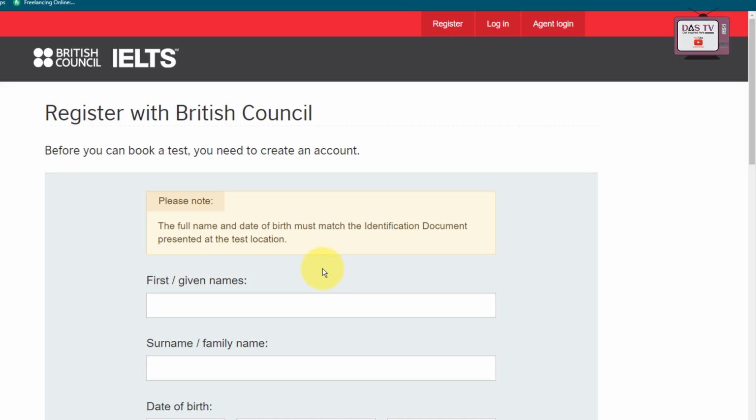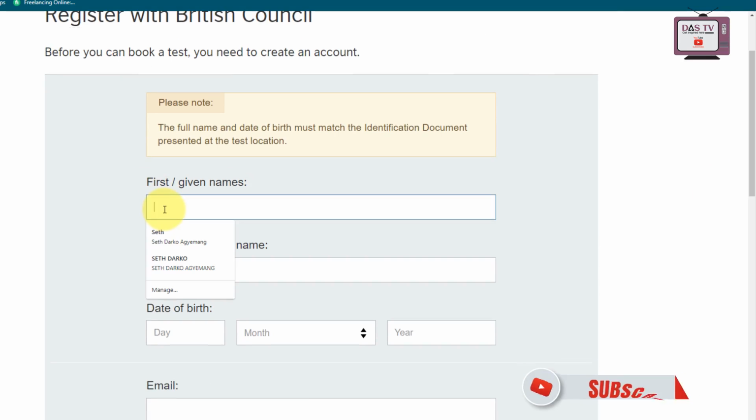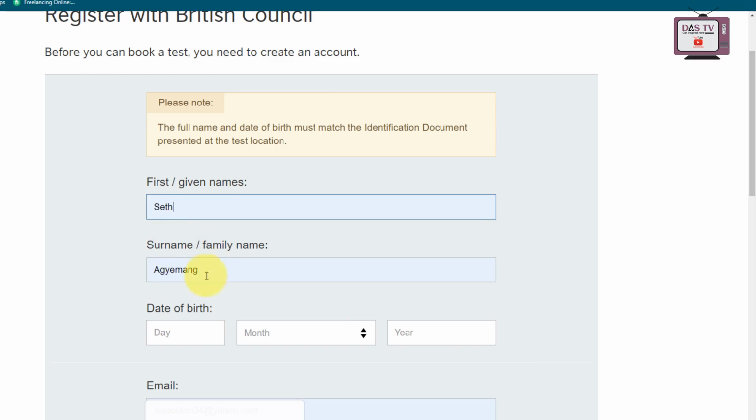Here I'm going to use a different name altogether. The full name and date of birth must match the identification document presented at the test location. So let me give my full name here. First name is Seth and the surname is Adman. My date of birth, let me actually do something else.